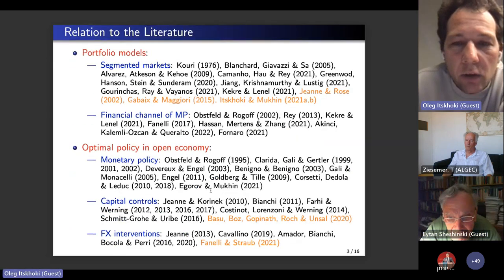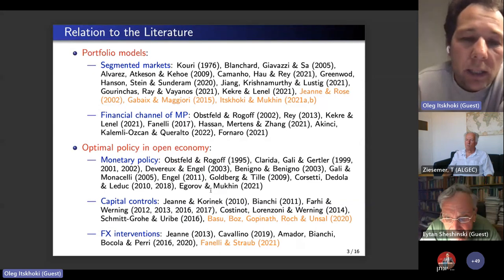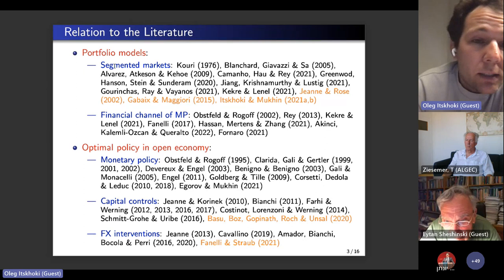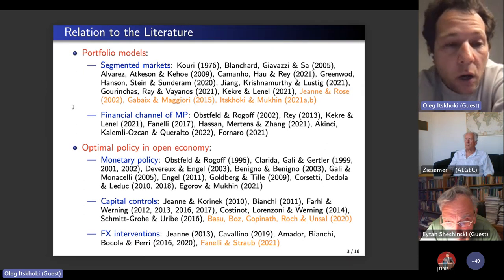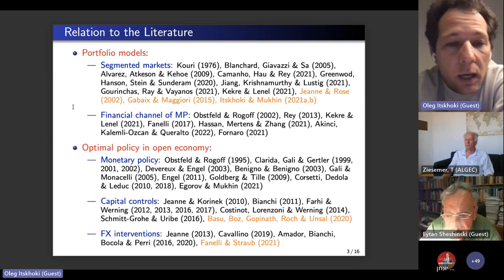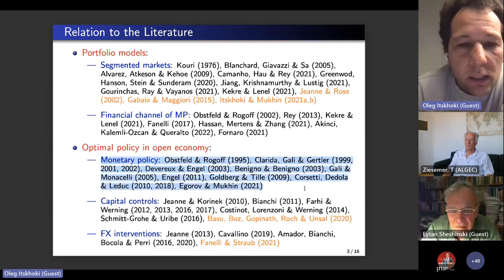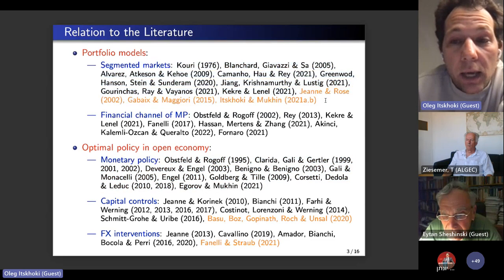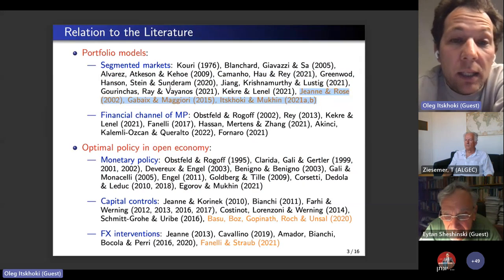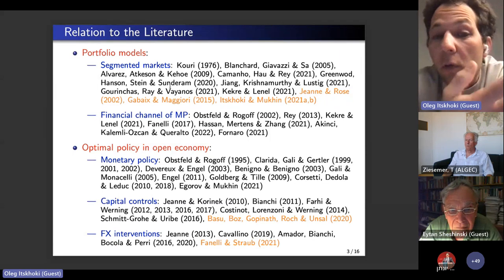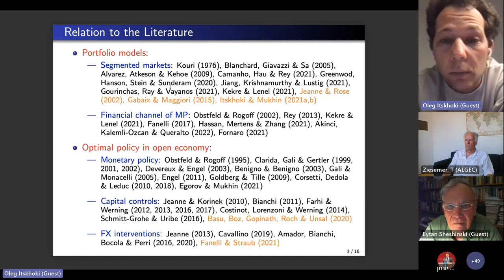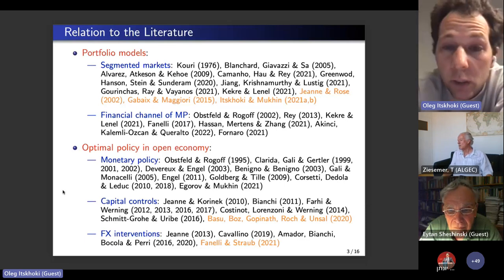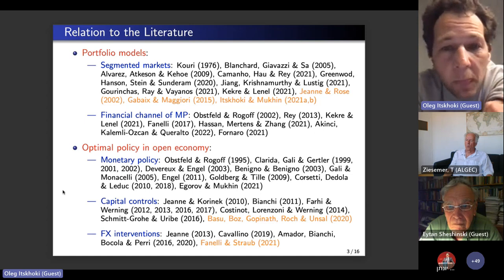I will skip the results for now and largely skip the literature. I will first develop the model and then show you results one by one as they come out of the model. What we bring in that is new is that we combine a fairly standard new open economy analysis of optimal policies, a long sequence of papers going back a long time, with segmented financial markets, which have recently become particularly important in the international macro and finance literature. So I'm going to build a model with segmented financial markets, and that will be an essential ingredient. In this sense, we're analyzing the financial transmission of monetary policy, which is also a very active area of research right now.